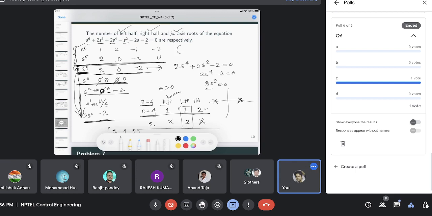You write this 6th order polynomial as a product of 2 polynomials: one 4th order polynomial and one 2nd order polynomial, because 6th is the highest order. This 4th order polynomial is the one for which this analysis follows. Only for this can you have imaginary axis poles, even when there is a row of 0, for this auxiliary polynomial.